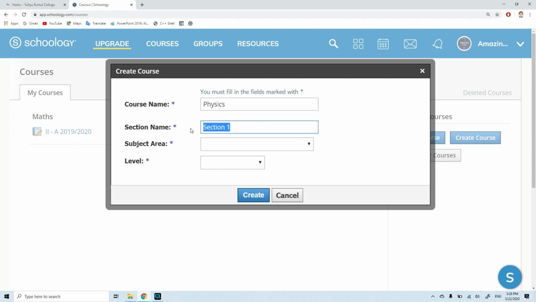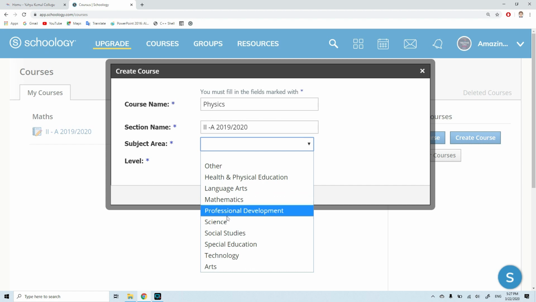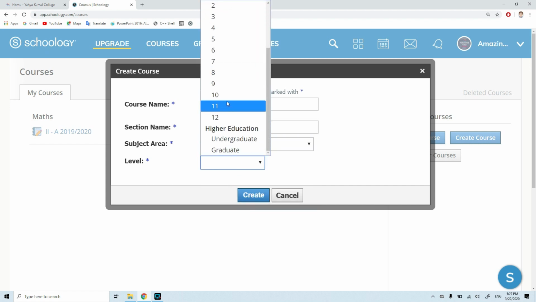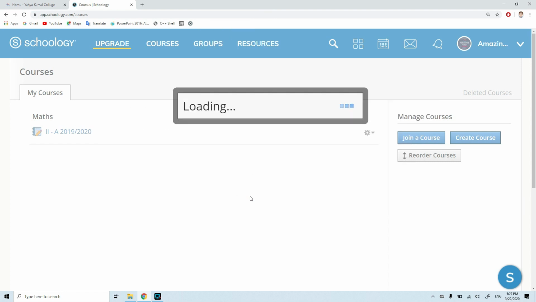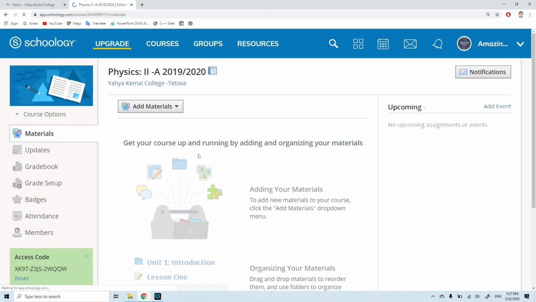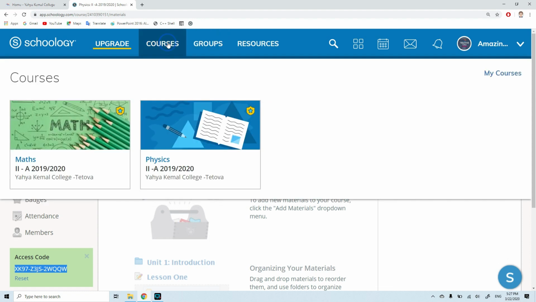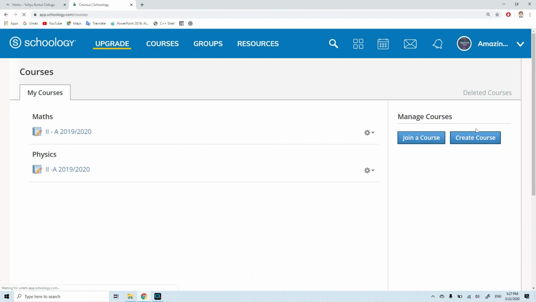And I'm gonna write for example 2A, again 2019 2020, and it's a science lesson, okay, and the level is again 10, and I will click create. So same thing I can do, change the profile and send the code to students. And if you want to add more courses, all you need to do is click on create courses.